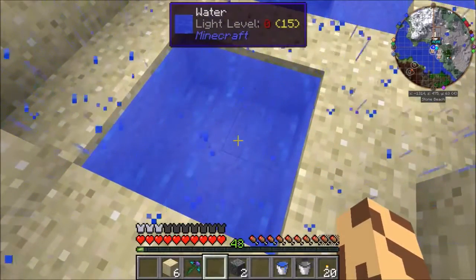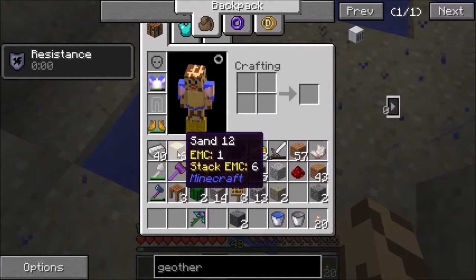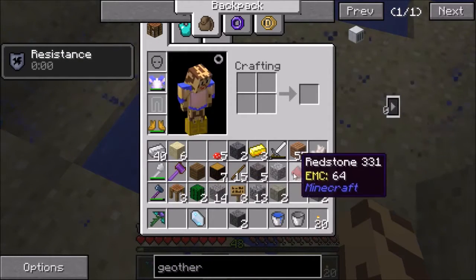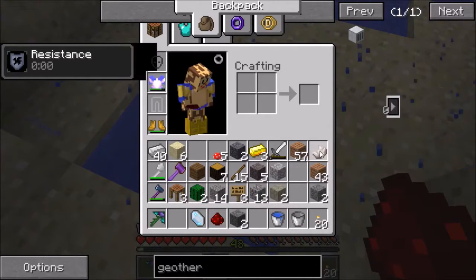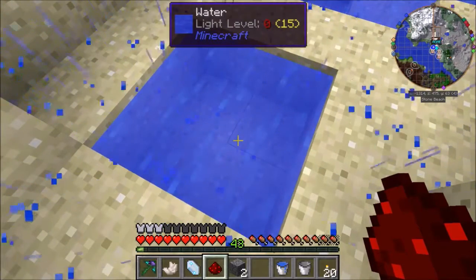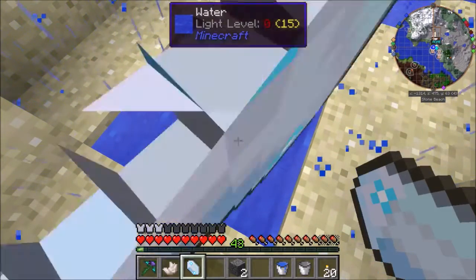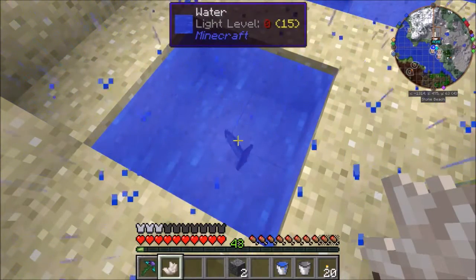Now, take the sand and move it. Take the pick and move it. One charged. One red. One quartz. And it's like this. We go like this. One. Two. Three.